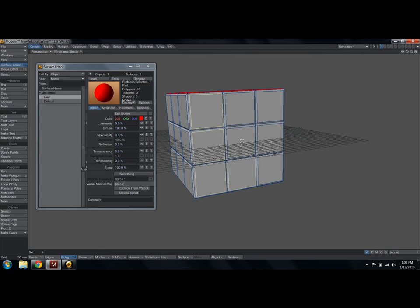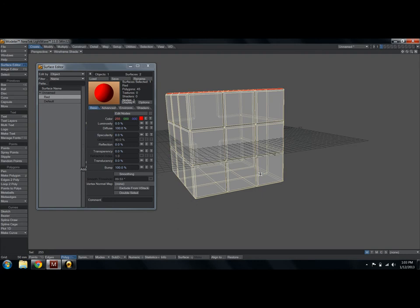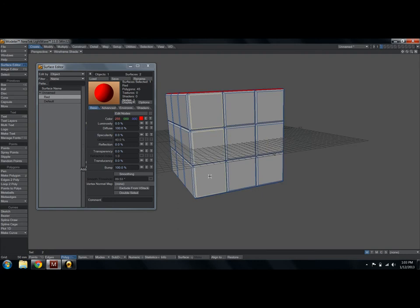In fact, here's a cool trick. I'm just going to select the squares. Of all the selection tools I showed you, I didn't show you grow selection, or at least I don't think I did. If you select something and then press Shift and the right bracket, it just grows that selection outward. Cool, huh? So instead of having to select all those bevels by hand, I can just hit these and press Shift and the right bracket.